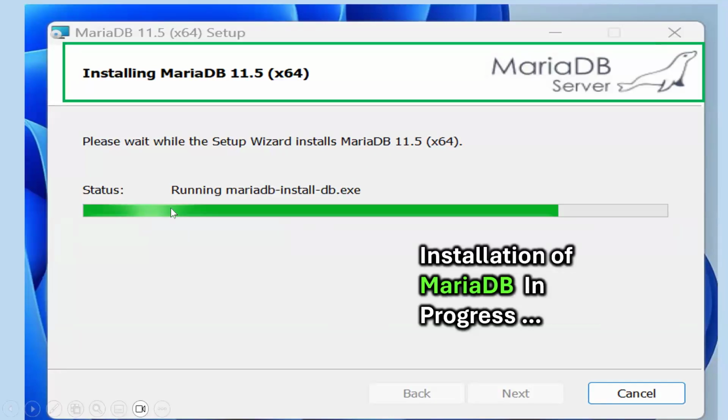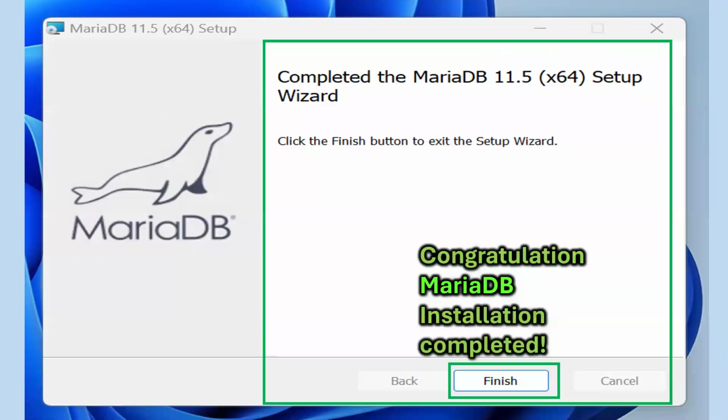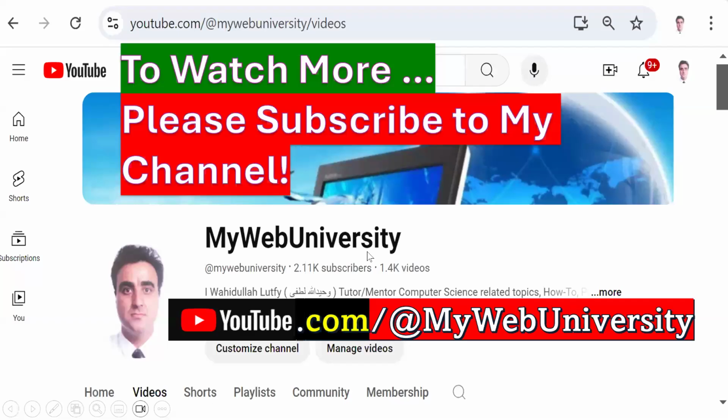When you allow it, it's going to go through the installation. At this time, the installation is in progress, and you can see this screen. And then I said, well, that's great, it finally finished. It says that it is completed, and it is ready for me to click on finish. When you finish, MariaDB will close the installation, and you're going to have your system running.